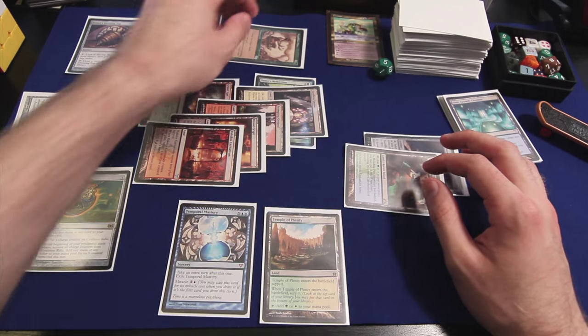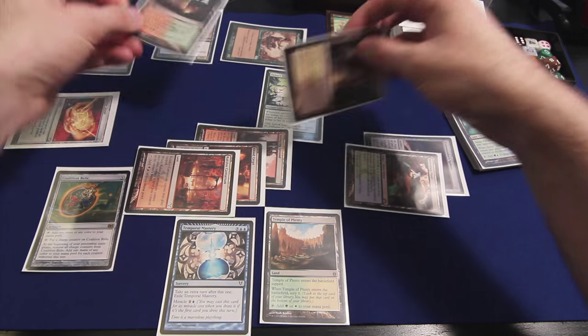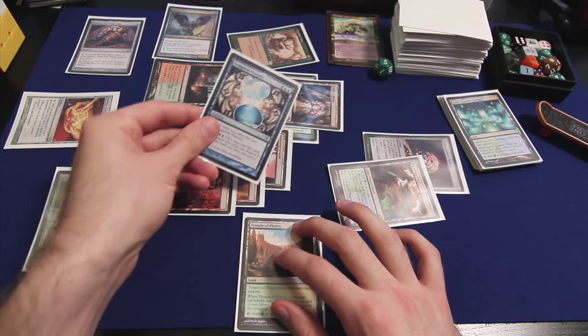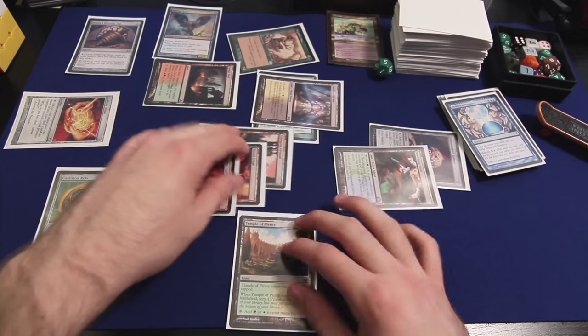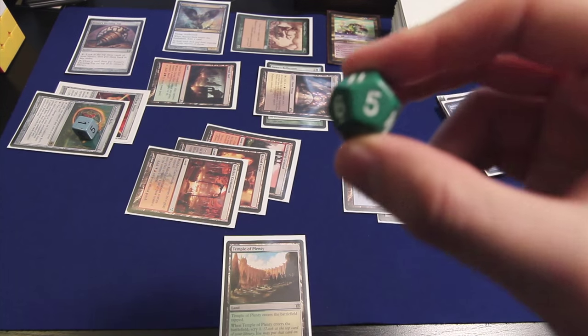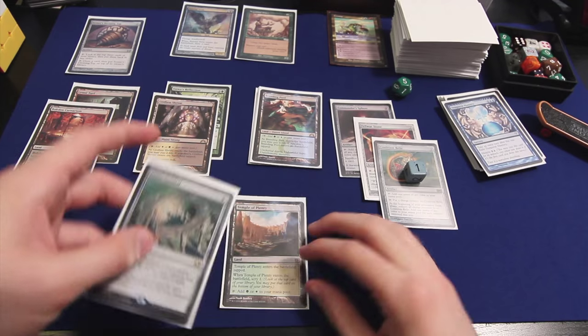I can untap 2 more lands to have 3, 4, 5, 6, 7, and then I will cast Temporal Mastery to take an extra turn after this one. During my end step, I'll put a charge counter on Coalition Relic. Still turn 5, we will draw the Seer's Sundial that we knew was there.